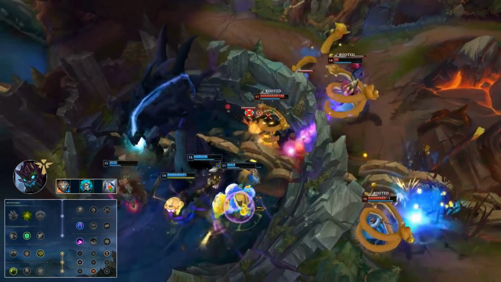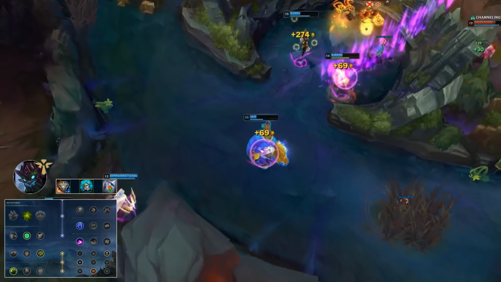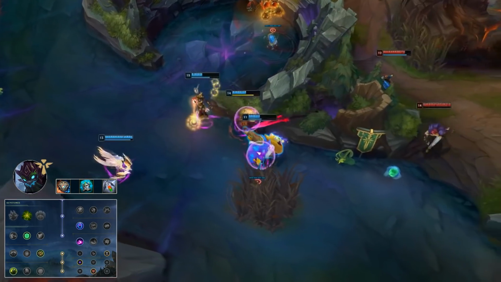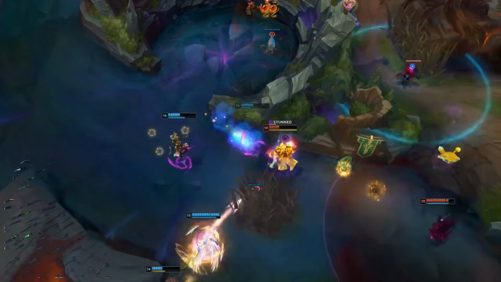If you pair the Maokai up with a Miss Fortune, the enemies are just going to die. There's no counterplay to it really. You just use your W, use your ultimate, use your Q, Miss Fortune gets a fully channeled ultimate off, and you just watch the enemies melt.